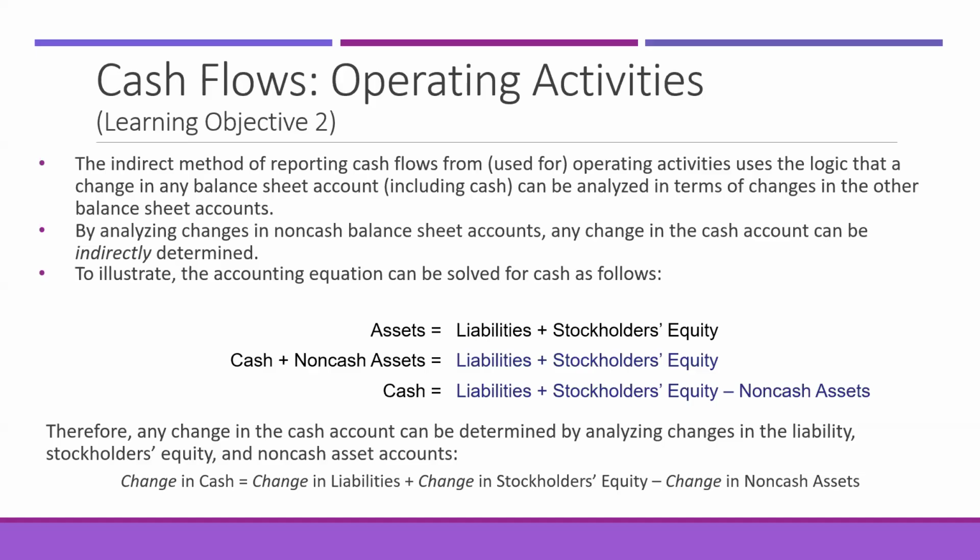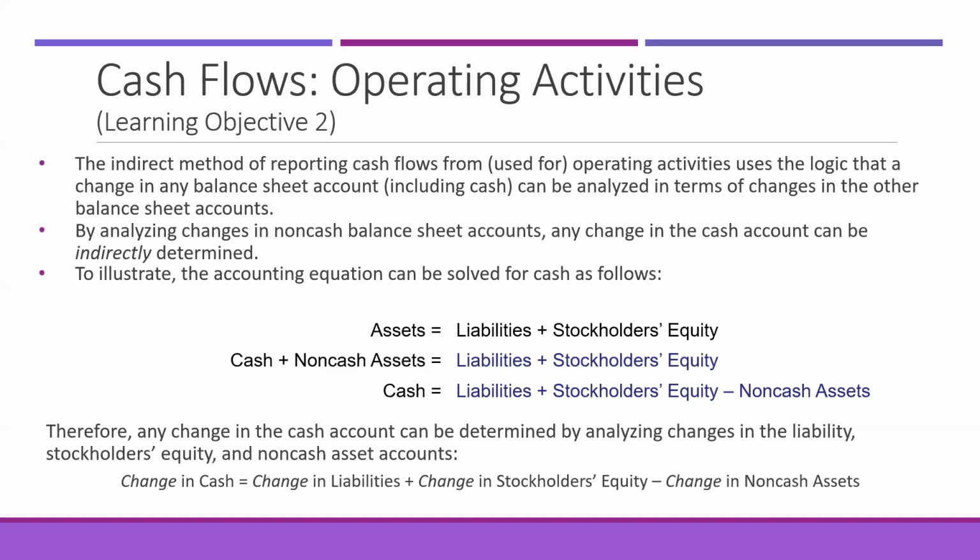Using the accounting equation, right? This is the algebra for the justification of the logic that we were using before. Where if accounts receivable goes up, that means that operating cash flow went down compared to net income, because accounts receivable went up. That's cash we didn't get from customers. Inventory goes up, that's cash we had to pay for inventory. That's cash that's now in inventory, and that didn't impact net income. JCPenney's sold off all their inventory. That's an operating cash flow that is irrelevant to net income.